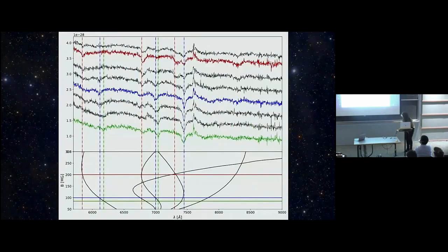This is an example of what you can do with phase-resolved spectroscopy. This is a neat example of a 10-minute rotator where you can see from the spectrum that the magnetic field is varying over the surface. If you look at the green spectrum, for example, we see lines that are around 80 megagauss. Then they shift towards the red, maybe to 200 megagauss after 10 minutes. So we are seeing the magnetic field varying over the surface.